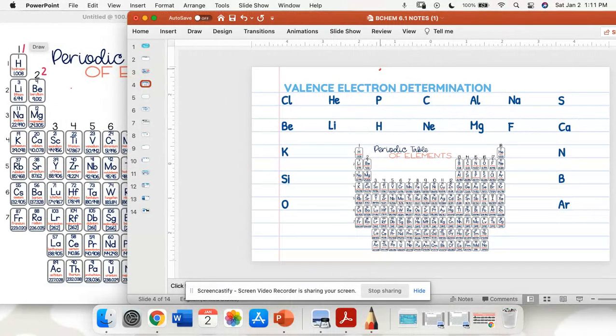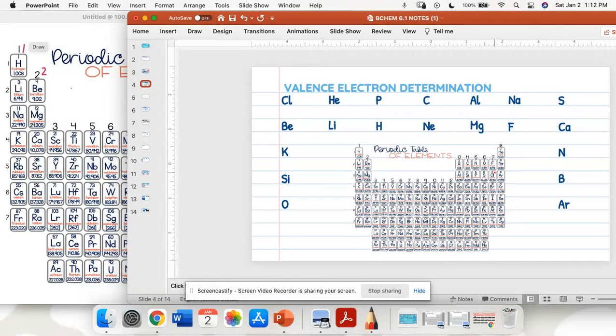So I have a smaller periodic table over here, and you can open the periodic table that's linked into your chapter 6 notebook, but I'm just going to use the periodic table that's small and it's on your slides. So we're just figuring out how many valence electrons each of these has. So I'm going to do a few, and then the rest are going to be questions in this video that you have to answer, and then you have to complete all of them because I'm not sure how many questions it'll let me add to this. You want to make sure this is all done in your notebook, but answer the few that are in this video too. So let's look at chlorine.